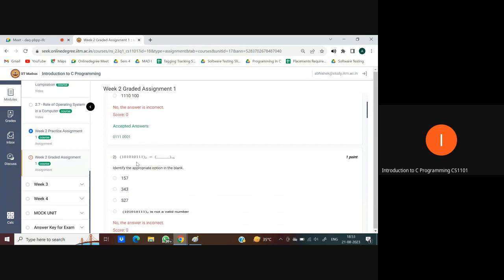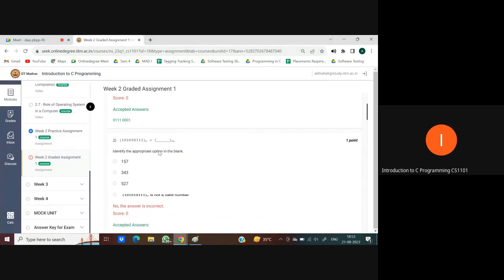So right now we are given a binary representation and we have to convert it into hexadecimal. This is one of the easiest conversions that you will ever get. So binary to hexadecimal or hexadecimal to binary are the easiest ones, right? What you have to do is create a group of 4 from the right hand side. So I'll create a group of 4.